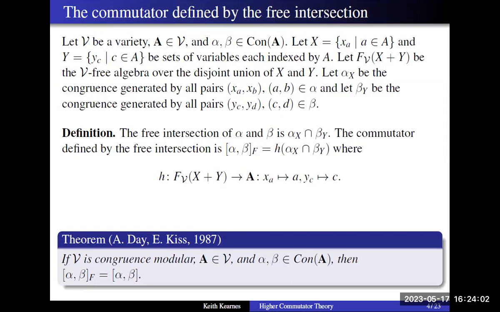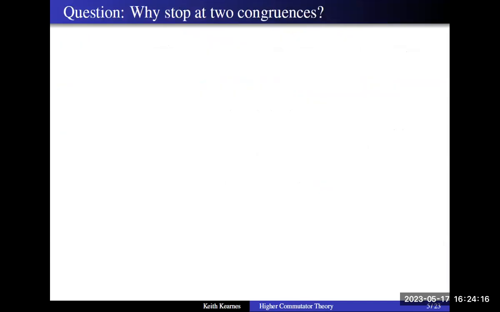We have these two that I just introduced, two new ways of looking at the commutator in congruence modular varieties. And I think if you just stare at them for 5 minutes, you will start to ask yourself this question: why stop at 2? Everything we said is completely language independent. There are no special commutator words that have to be referred to. If I talk about the free intersection and I copy 2 copies of A as the free generators and have equivalence relations, I have my alpha sub X, my beta sub Y, I'm just going to intersect them. Why can't I do that with 3 or 4 or more?